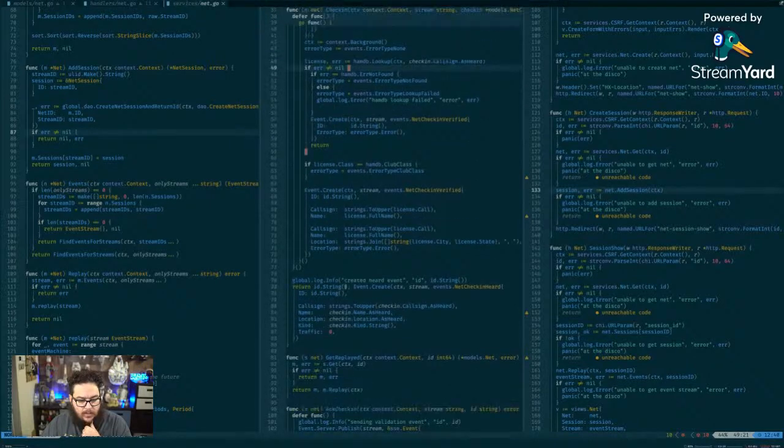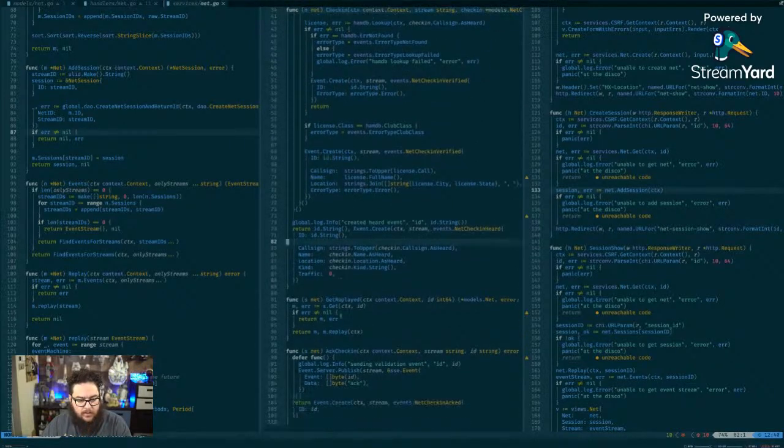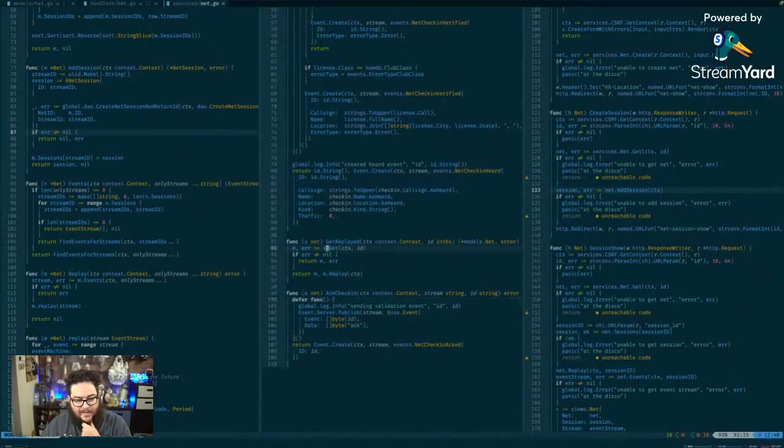Yeah, get replayed. All get replay does is get. Basically the model does all the replaying and enforcing of all the business rules. So the model is maybe doing a little bit too much and the service is doing too little. So right now the service is mostly creating events, which is fine, but it shouldn't really be doing that.